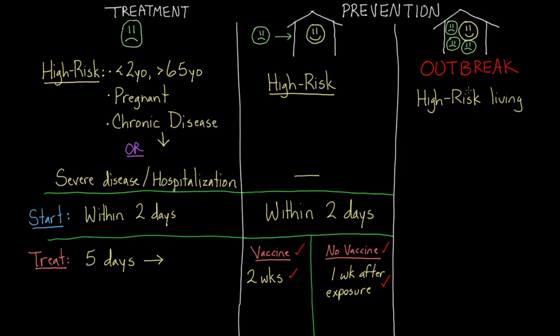We've got high-risk people, again, living together. So if people are living together, and this could be senior citizens or a chronic care facility or nursing home, really any kind of group setting where people are institutionalized and they're high-risk, I'm going to be worried, and I want to make sure that we consider prevention with one of these medications, the oseltamivir or zanamivir. And do I have to worry about severe disease or hospitalization? Well, no, again, because here specifically I'm talking about the healthy person who happens to be in an outbreak. So they're still healthy, they're not hospitalized, they don't have severe disease yet. So the whole idea is to make sure they don't get those things.